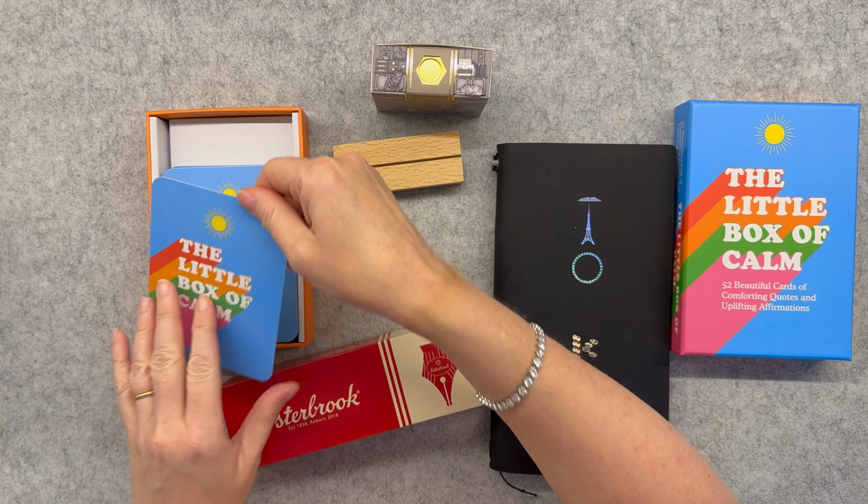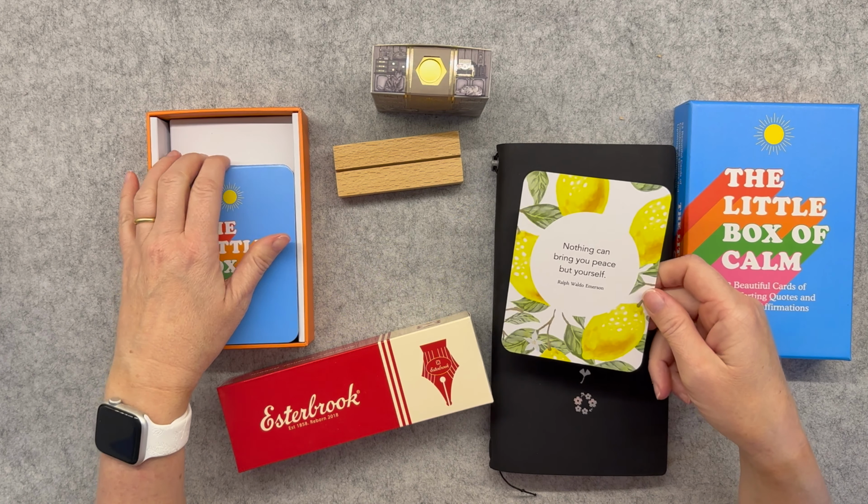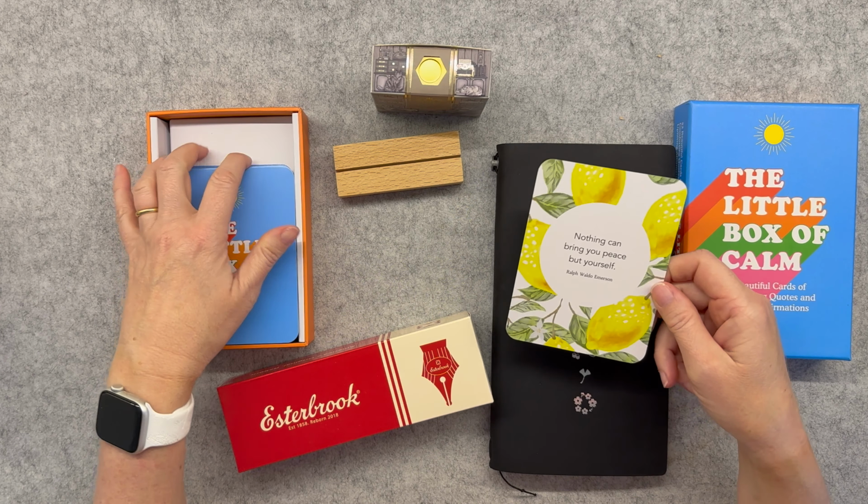What have we got? Oh, I'm a bit disappointed. It doesn't have very many words. There won't be all that much writing. Nothing can bring you peace but yourself. I guess that's true. You've got to give yourself permission to find peace in whatever form that takes for yourself. If you're always looking for other things or other people to find peace, you could be looking for a very long time. I'm going to have a think about that while I ink up this pen.